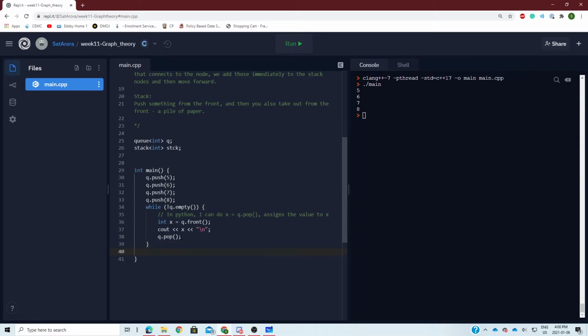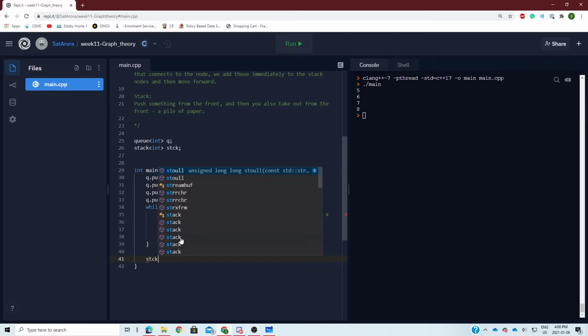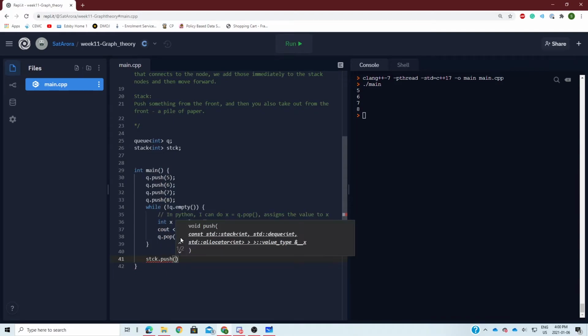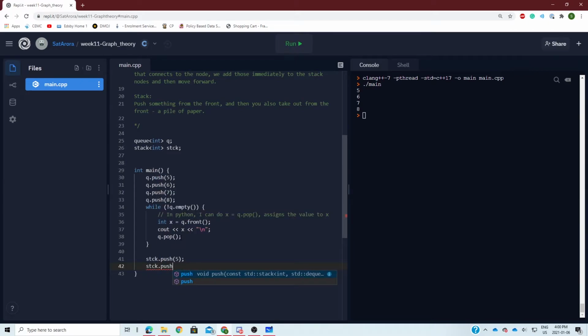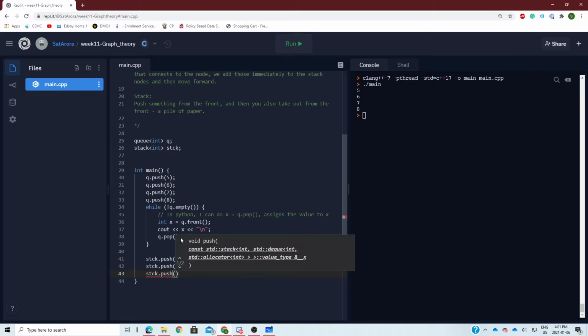So now that we've learned how a queue works, let's see how a stack stores things. You can probably guess how it works, but we'll just do it anyways. So we can push onto a stack. We push 5. Stack.push, let's put 10. Stack.push 25.